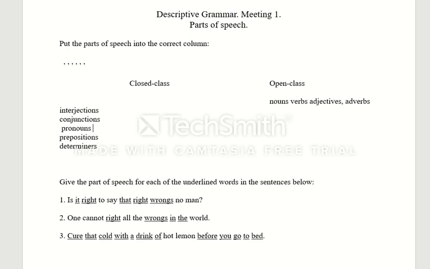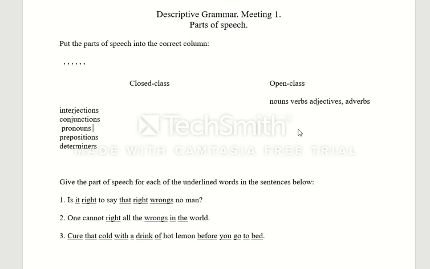With is a preposition. Okay, prepositions link noun phrases to the rest of the sentence. So you would expect this with to be followed by a noun phrase, and that's exactly what we've got. A drink of hot lemon. That's a noun phrase. Okay. So the A here, A is always a determiner. It's an article. Articles are determiners. Okay, drink, of course, drink can be a verb, but here it is a drink, so it's clearly a noun. Okay. The word of is a preposition, always a preposition. It tells us what type of drink? It's a drink of hot lemon.